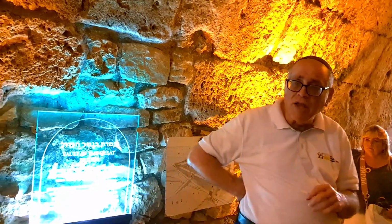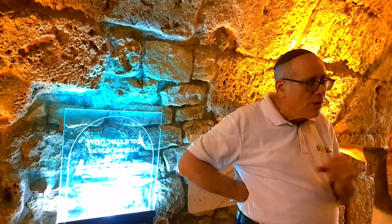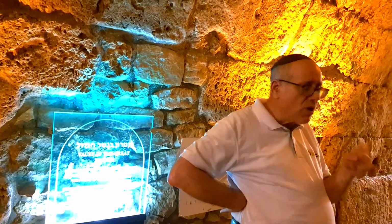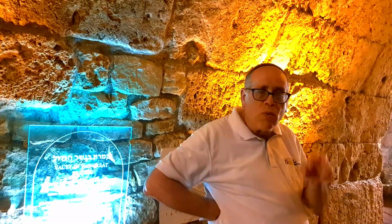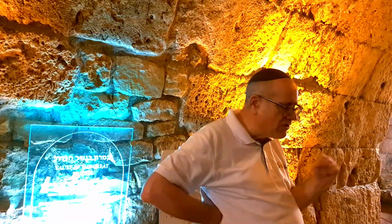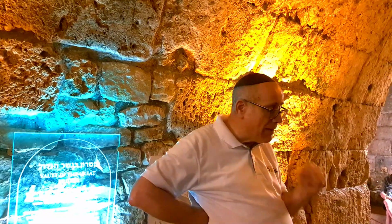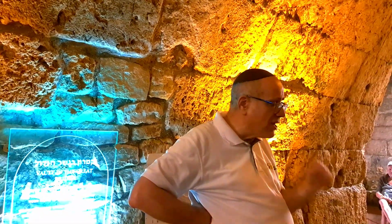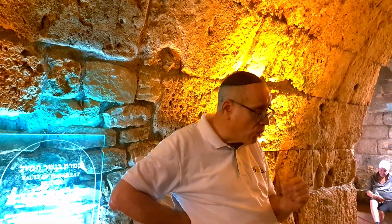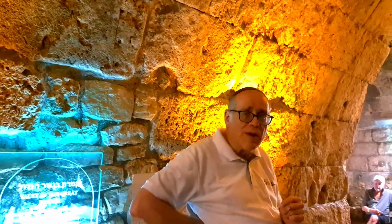So if you haven't yet done our Great Bridge tour, don't miss it. We go to the base of this bridge. We see several mikvahot, ritual baths. If time permits, we go inside one. We go inside a 2,000-year-old building. We see ruins of the Roman city. Part of the Kotel, the Western Wall, that was covered for 1,700 years, and a model of the Beit HaMikdash, the temple itself. So if you haven't done it yet, don't miss it. We're going to be heading out on the Great Stone Tour. Now, the top of this bridge was destroyed again during the Great Revolt.